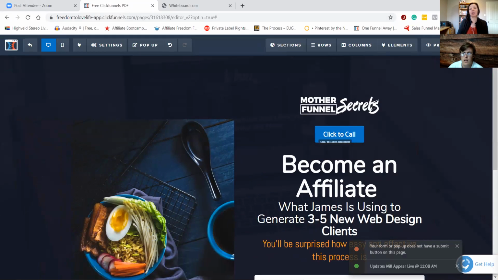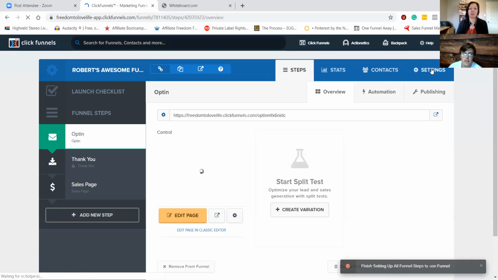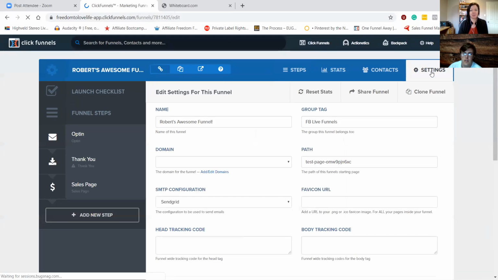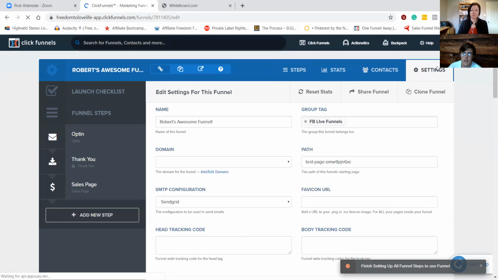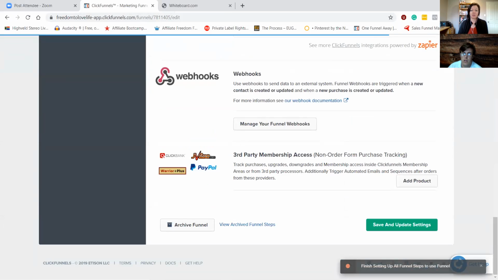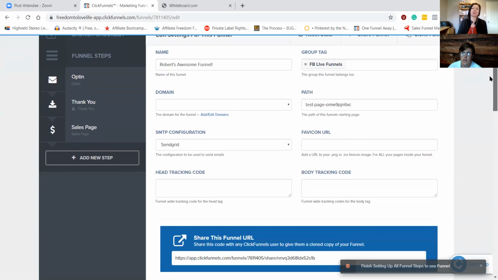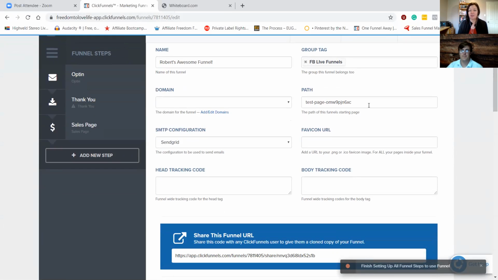I'll archive it anyway. Another fun fact while Robert is going back to the settings is that you can't actually delete a funnel in ClickFunnels, which is fabulous because if you accidentally push the delete button, you might be upset. But you can just archive a funnel. To do that, you go to settings, scroll all the way to the bottom, and archive the funnel. So there's no delete button. I have had so many questions like, how do I delete a funnel? You can't. That was my question as well. Why can't you delete a funnel? But you just archive it, which is actually much better.